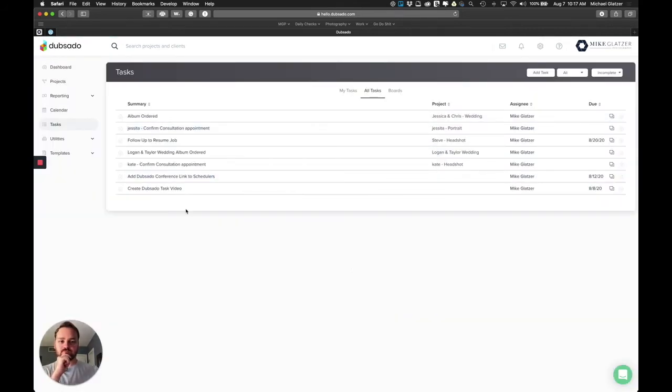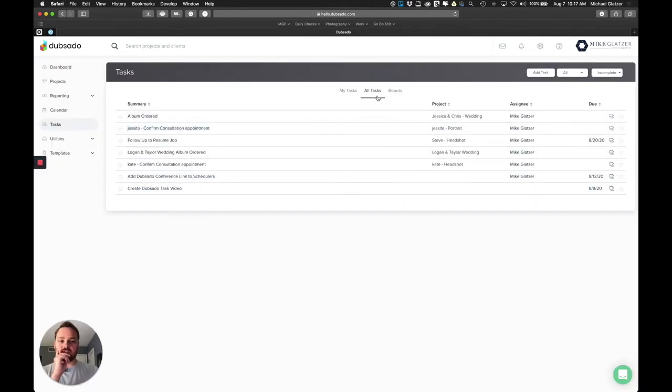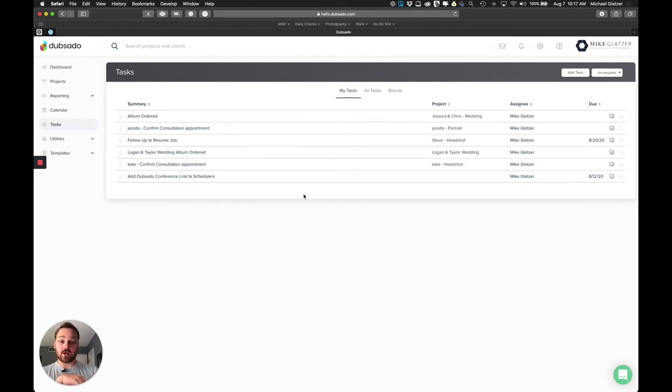Okay, so let's see, it just showed up here, right? Go to my tasks, looks exactly the same, right? Now I'm going to go back to this task, and I'm going to remove the assignee, which is me. I'm going to hit save. Okay, now we're in all tasks. You can see the assignee, it's mostly me, just not here. Now if I go to my tasks, it's gone. Okay, we don't see that. Why? Because it's not assigned to me, right?